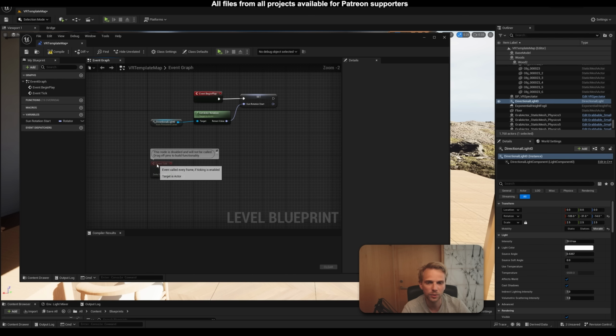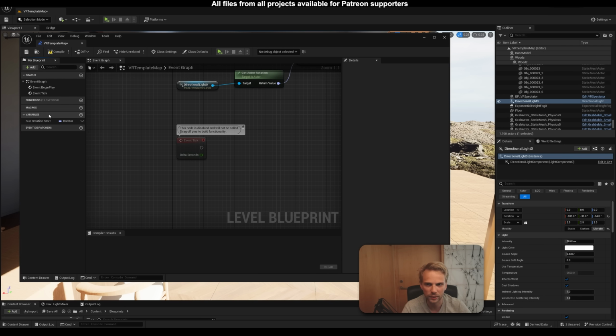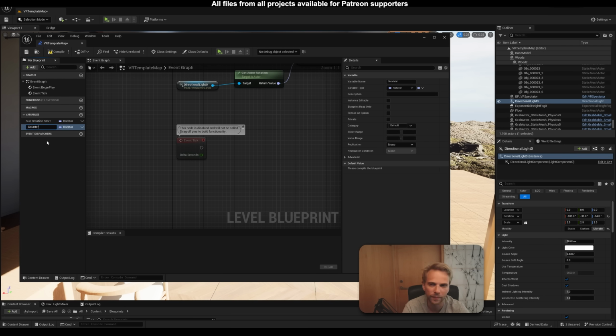But now how do we make it rotate? For that, we need a number that keeps increasing over time. The best way to do it is to create a variable that you call a counter. That variable should be a float type variable.